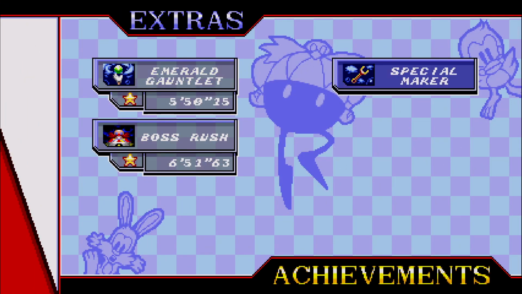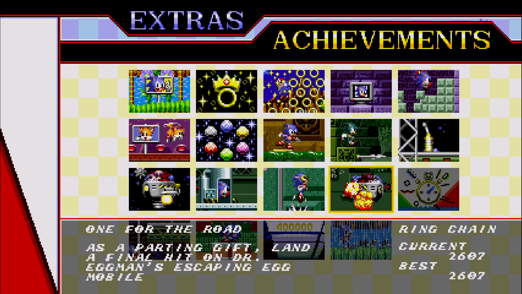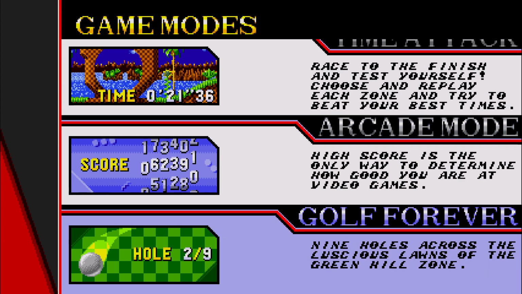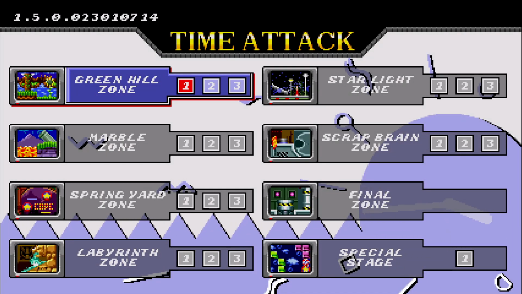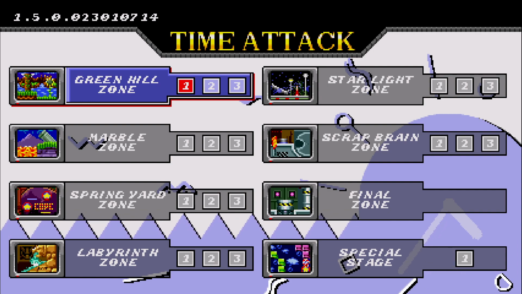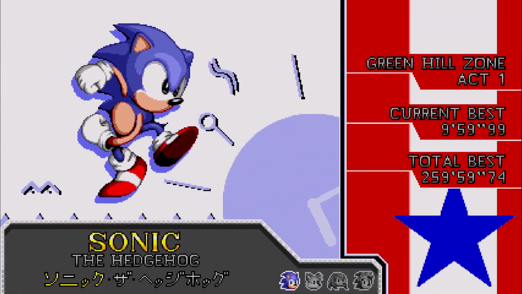Alright, so Emerald Gauntlet, Boss Rusher done, Special Maker's done. I think all we have left is just the Score Attack and Time Attack, so... Shoot, sure, let's do a sub-30 run. Yeah, why not? Actually, first thing I think we need to do... No, we'll do Golf last, let's do Time Attack. Okay, wait. Is it just clear it as fast as possible? I'm guessing there's a total amount of time. Okay.